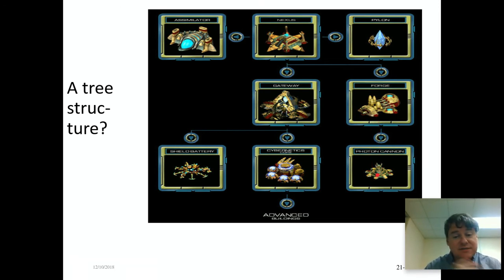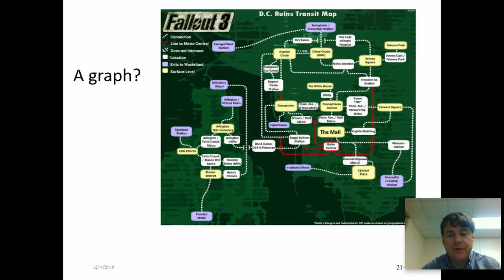So the answer is this is not a graph because at no point does anything connect back to anything else. But it is a tree. It is not a binary tree. This is an n-ary tree. In this case, it will be a tree of 4 is the most that I can see here. So instead of binary, it will be a 4-way tree where each node can conceivably have 4 children. It is possible it is 5 or 6 and I just don't see it because I haven't seen enough of the tree.